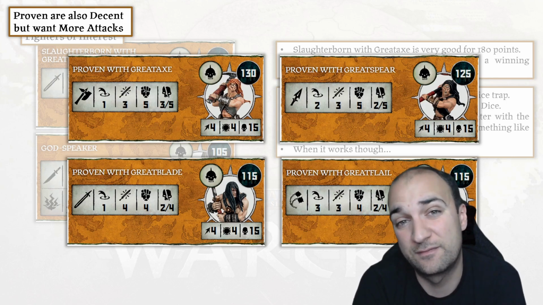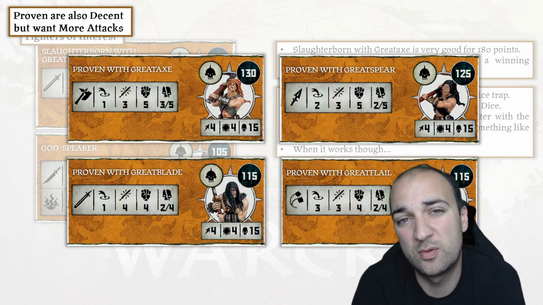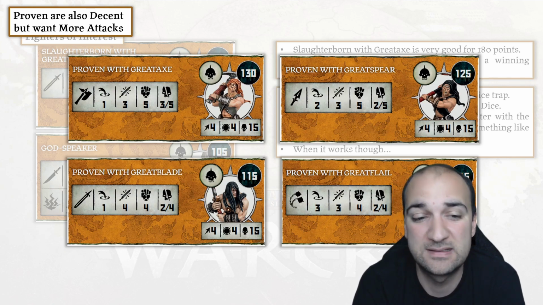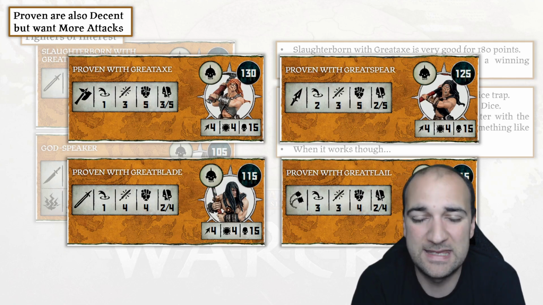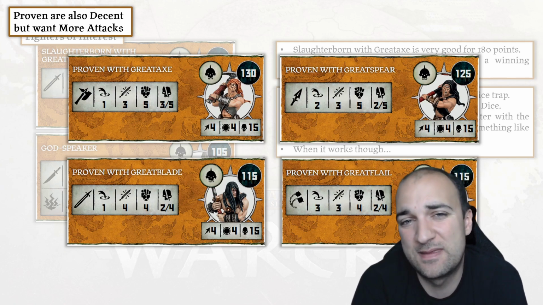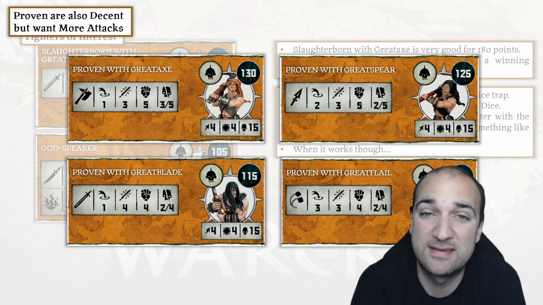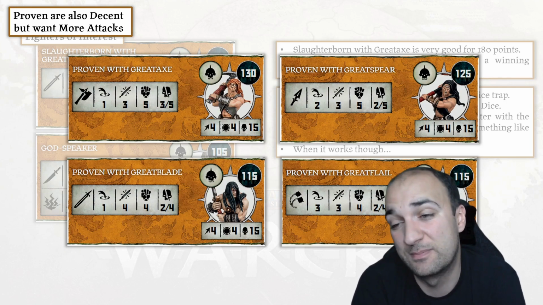I quite like the Great Flail because I'm a sucker for 3-inch range damage, though if I had to choose one that you would probably want to bring in most situations, it'd be the Great Axe, because it is at strength 5, so it will be wounding most things on 3s, and it's got a 3-5 damage profile, which is very good in your games. Again, I think the problem with them is that they really just want more attacks to use, because once you boost that Great Axe to 4 attacks, or 5 attacks, maybe with another ability, it suddenly becomes extremely deadly for that 130 points that you're paying.